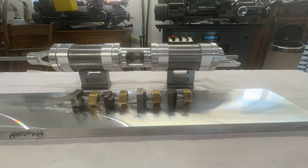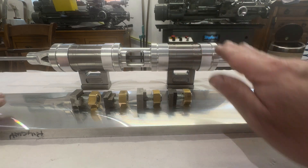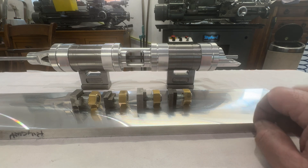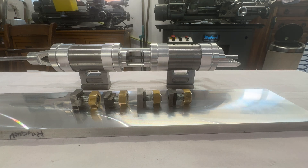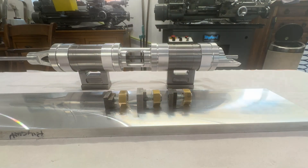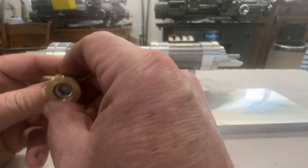Welcome back. Today's video is going to be about making some bits and pieces to hold — I've got this base plate which the snow engine is going to sit on. I want to make sure that this is as flat as possible, so I wanted to fly cut it. Now I know you could dance around clamps and everything, but I want to do it all in one pass, so I have made these.